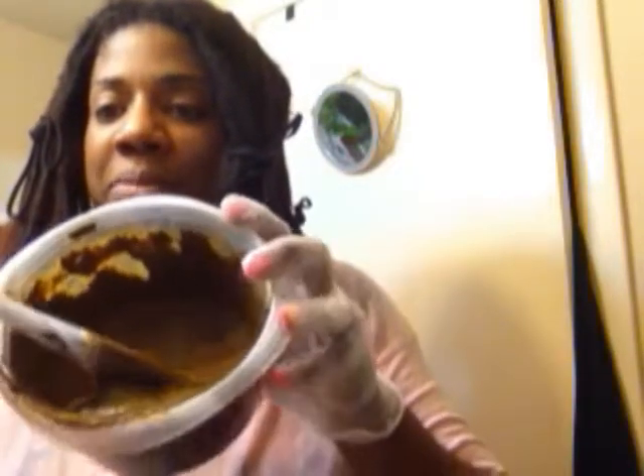I still use Light Mountain in red, and then I follow with Light Mountain in burgundy. The red is the base to cover my grays, because I noticed that just using the burgundy alone, it wasn't sticking like it was supposed to. Research showed that things don't stick to grays very well. So I'm showing my mixture here.